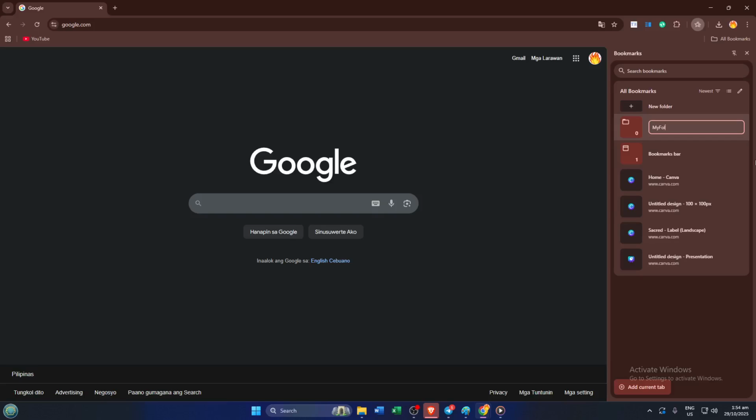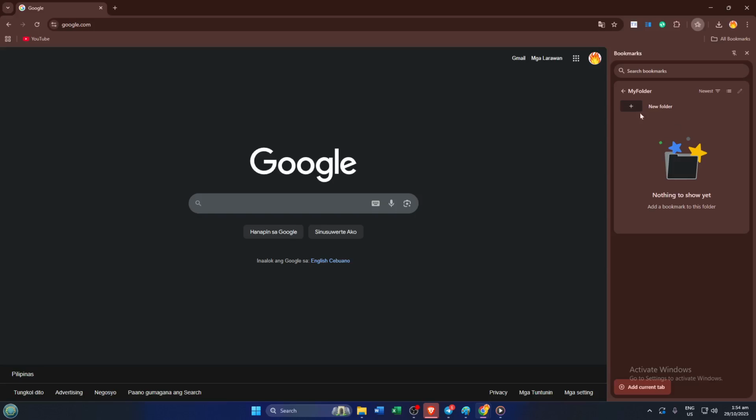Now, you can drag bookmarks into it, or save new sites right there for easy access. This is especially handy if you tend to have a lot of bookmarks and want to avoid scrolling or searching through a big list. I think of folders almost like file cabinets. They keep your digital tools sorted so you can grab what you need when you need it.